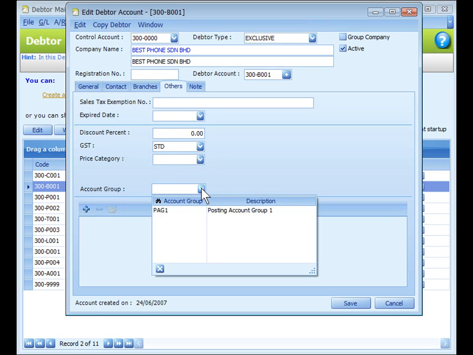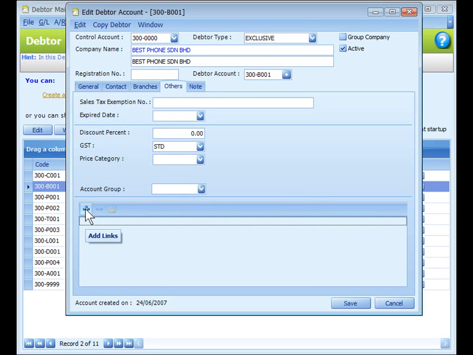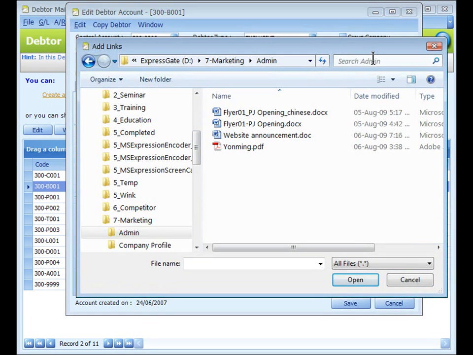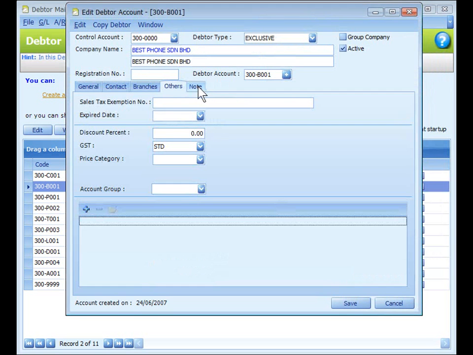Account group: to assign the account group for this debtor. Account group is maintained at General Maintenance, Posting Account Group Maintenance. This is to add an external link. When you click on the plus button, you may select an external document that is related to this debtor. Click on the Note tab.